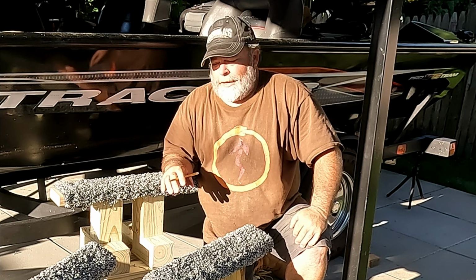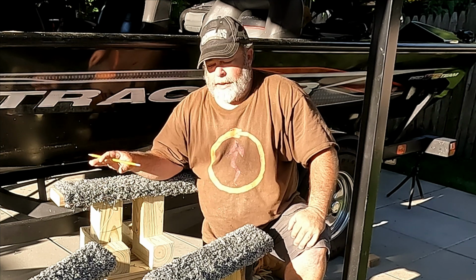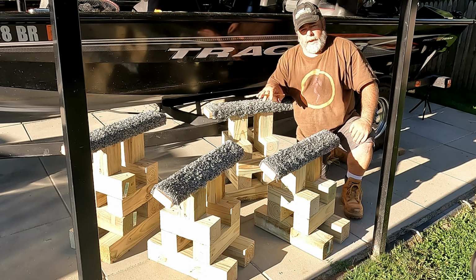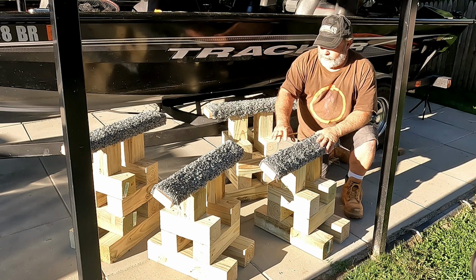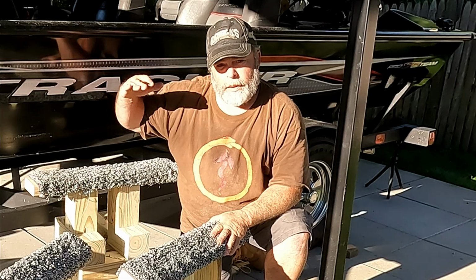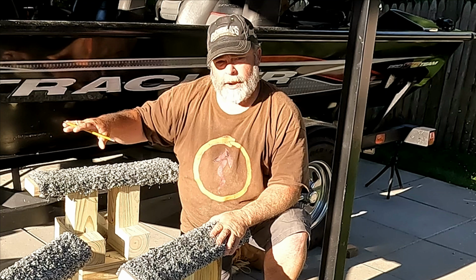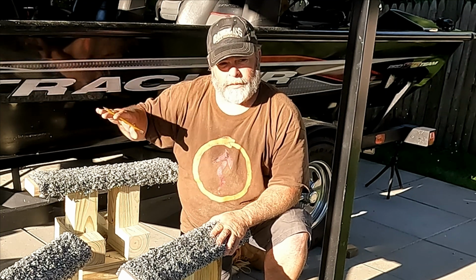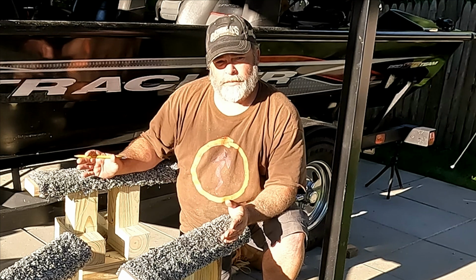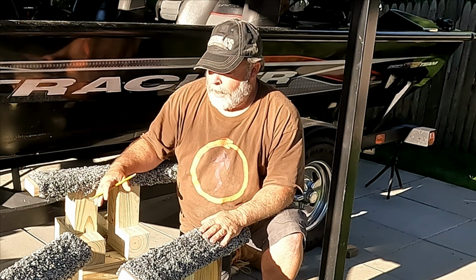So what I went ahead and did was duplicated the process for that first stern stand for the second stern stand. Then I went and measured the height, and you can see there's a significant height difference between the bow stands and the stern stands, just because of the shape of the boat and the slope of my awning pad here that it's going to be on. You may not have that significant difference based on the structure of your boat and the levelness of the land that you're going to put it on.